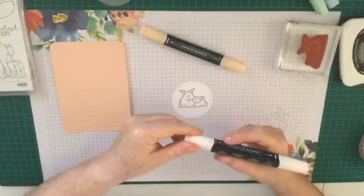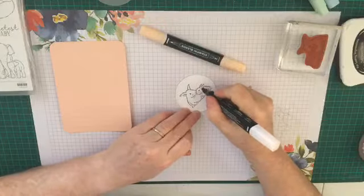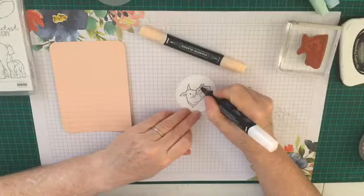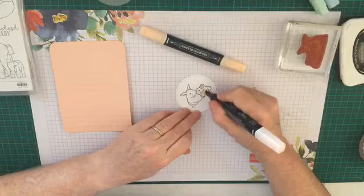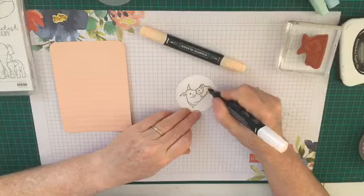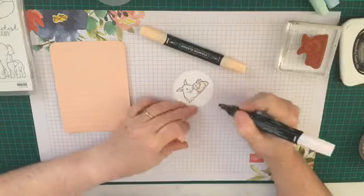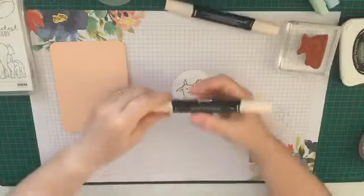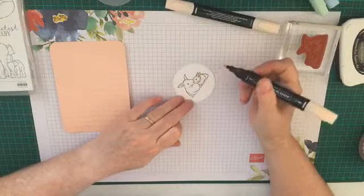Okay, so I've got the light petal pink here, so I thought I'd just start with the baby bunny first, and I'll just colour him. Now this petal pink is just the softest colour you will ever see. Sometimes, in the wrong light, you can be forgiven for thinking that you're not actually colouring at all, but hopefully you can see that the baby bunny's got a lovely hint of pink there. And I've left his ear white, so I thought I'd go into his ear with the dark petal pink blend, just to give him a bit of contrast there inside his ear.